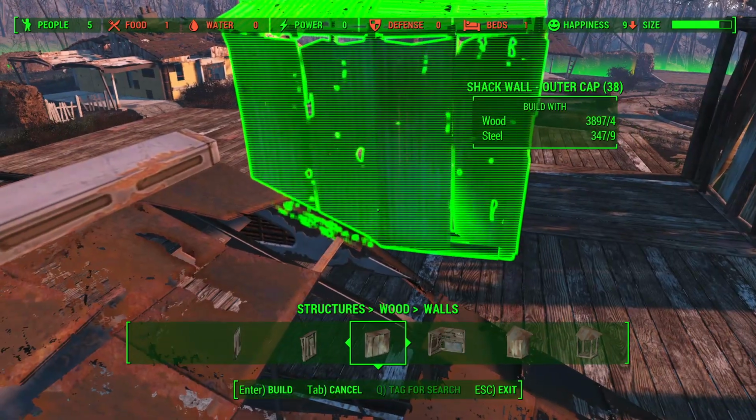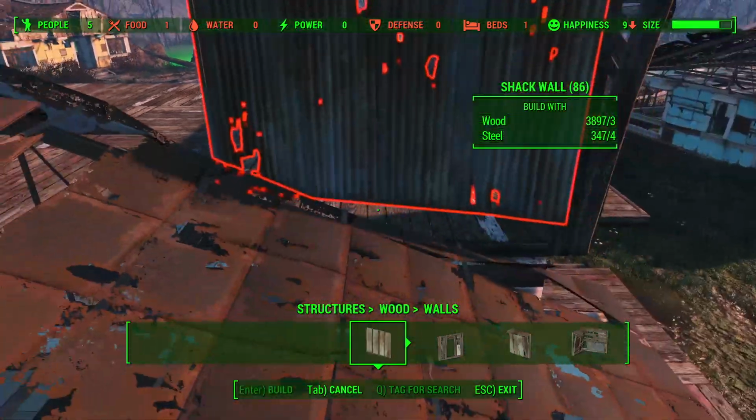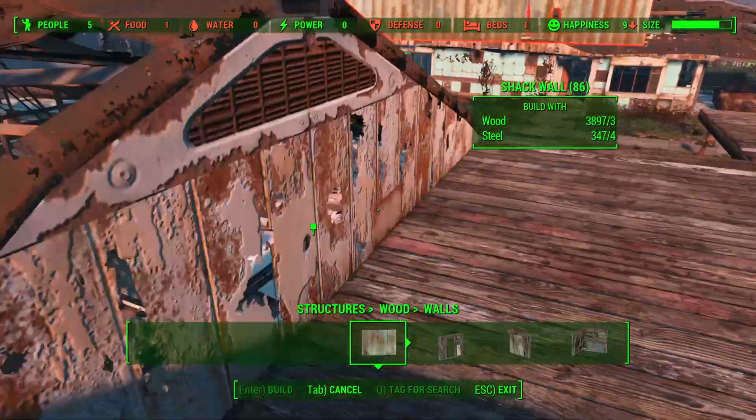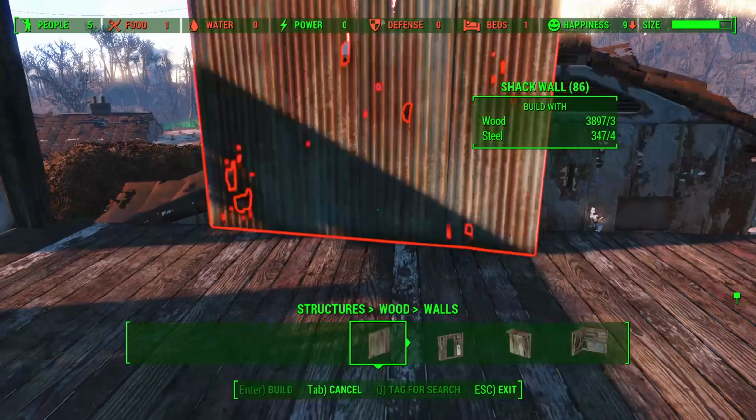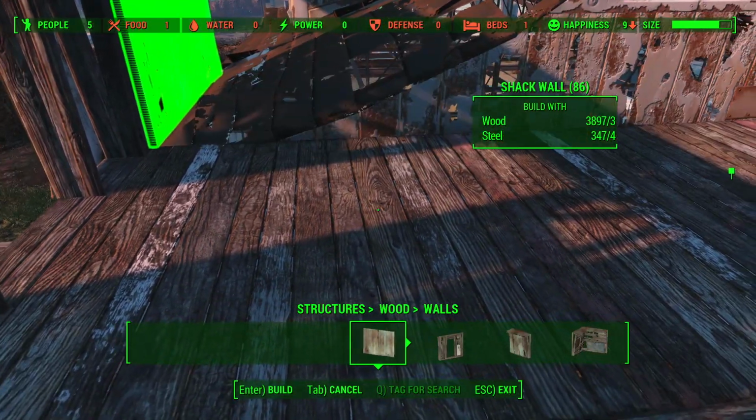After learning about an Institute Courser I would need to kill, I went back to Sanctuary, where I would spend about an hour getting distracted with building a fancy settlement instead of actually doing the main quest. I am siding with the Minutemen this playthrough, so this settlement building did accomplish something.